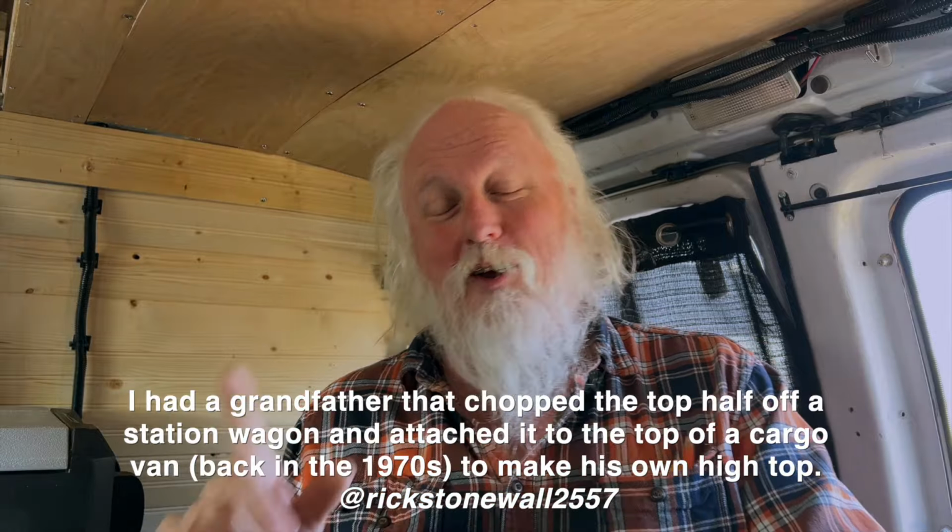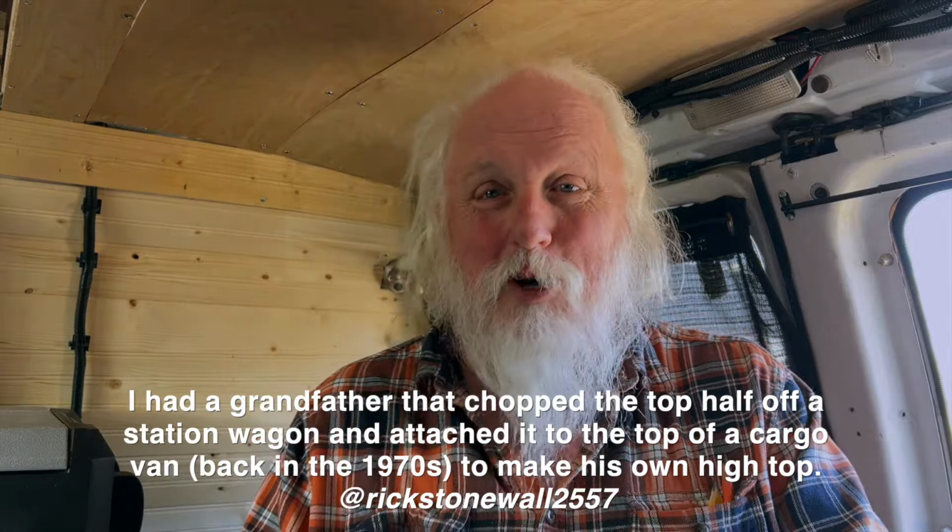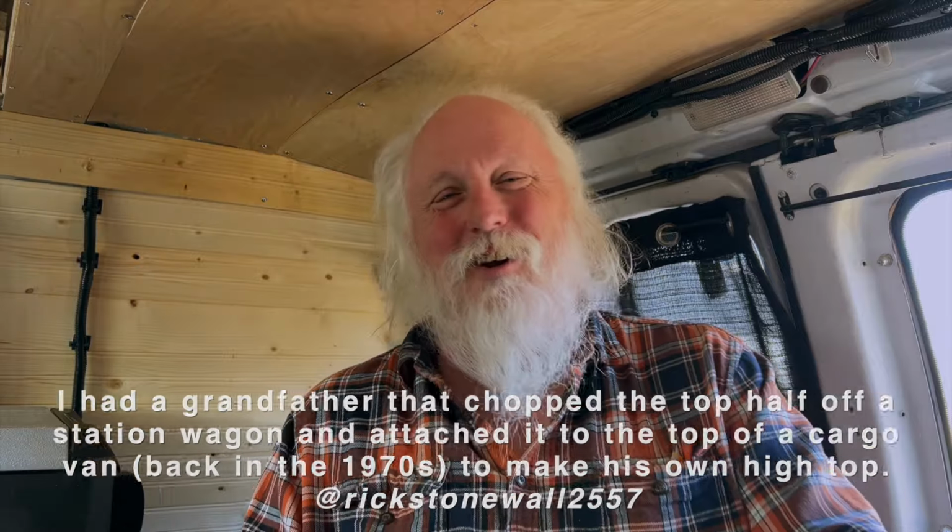Okay, first on the custom high top your grandfather did, Rick, that is awesome. I love it. We didn't have a spare station wagon to do that with. But no, that's awesome. I've seen myriad. It's a decade I've been traveling full time, living out of different vehicles and hanging out in a lot of nomad mecca spots. I've seen some very interesting high top type conversions. Some I would never even think about. Others I think are just pretty cool.